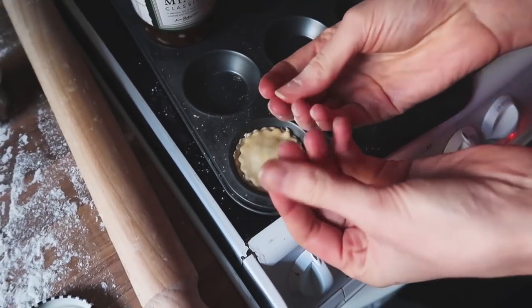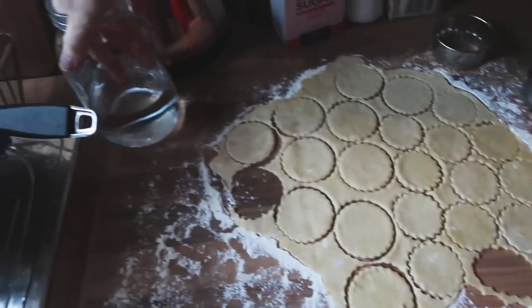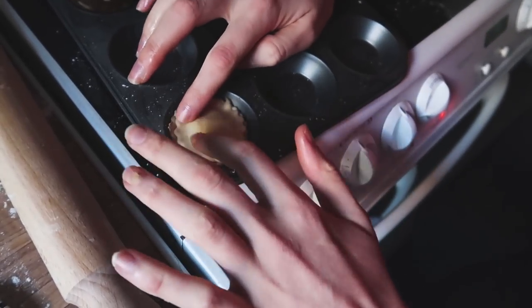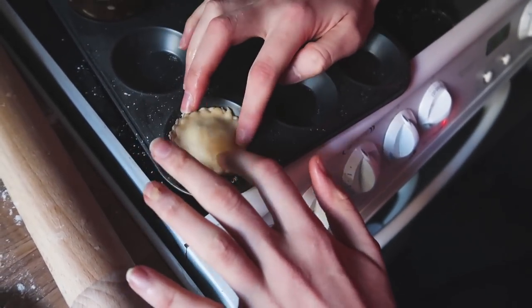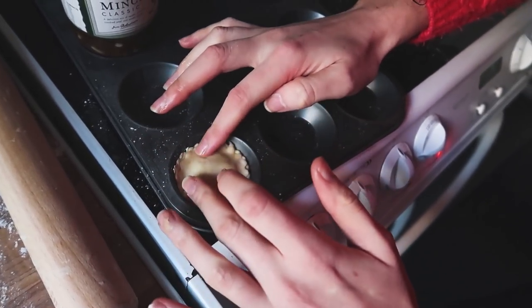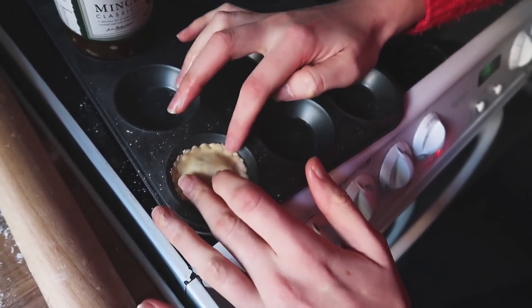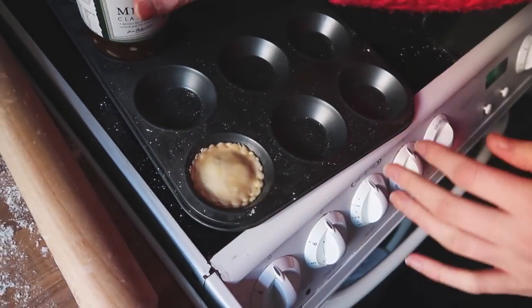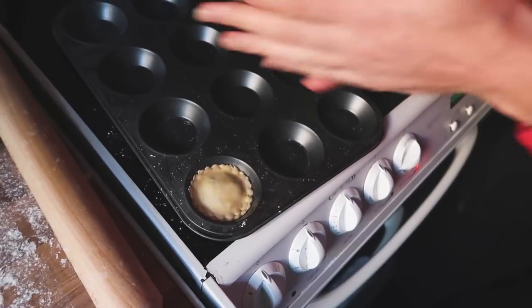And you basically get wet on your fingers. And then you just press the sides together. Crimp. Yeah, so you don't need to go crazy or anything, it's just to seal it up because you don't want the mincemeat coming out. You should be good at crimping, you're from Cornwall. I don't even know what that means. Oh, Cornish pasties. Yeah. And then you just repeat that process.